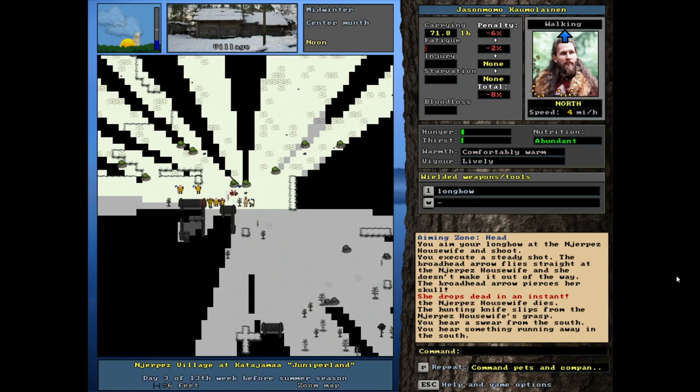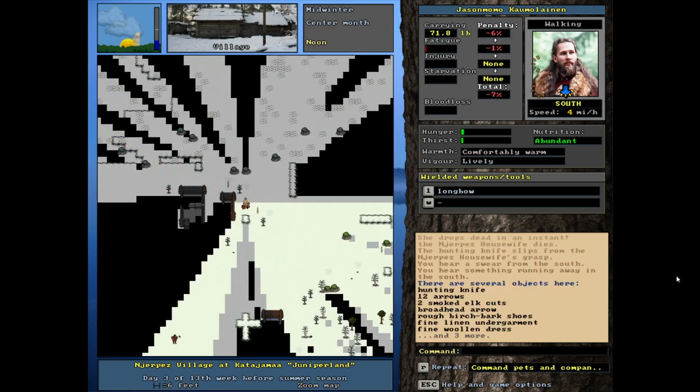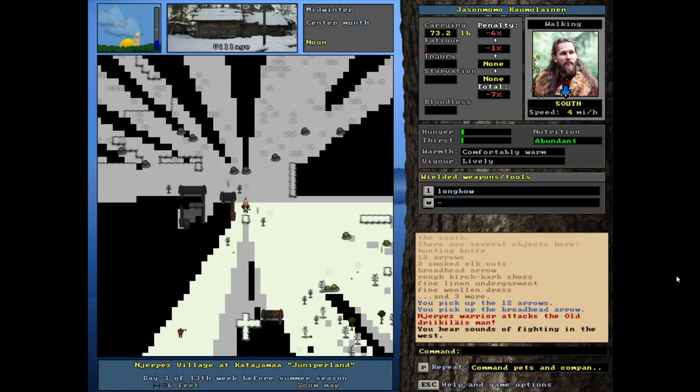But I just wanted to make sure there were no targets behind us, even though it looks clear, there's still some blockage from some of these mounds of dirt or whatever. But I'm going to turn back around, move forward onto the corpse real quick. I'm going to try and grab my arrow. Oh, she's got 12 arrows. I'm going to grab my broadhead and her 12 regulars. So we just restocked.